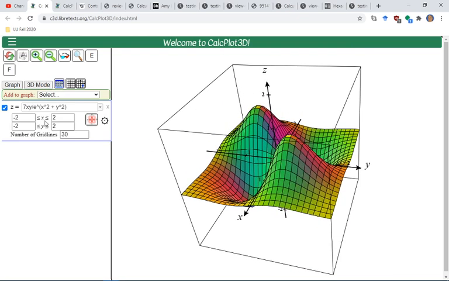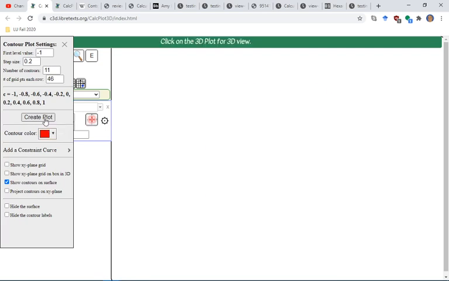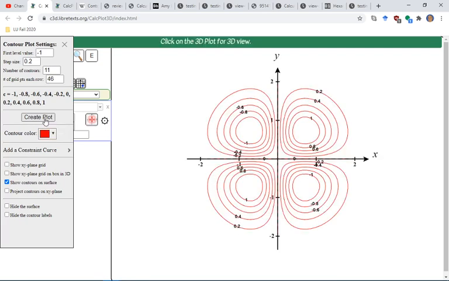So this is 7xy over exponential of x squared plus y squared. Okay, this gives you your contour plot. You see it says draw contour plot. You still have to draw it, so you make some specification here. C are the heights at which you want to make your cut, so you decide on that, and then you choose your color, and then okay, draw me the contour plot. So here's a contour plot of it.